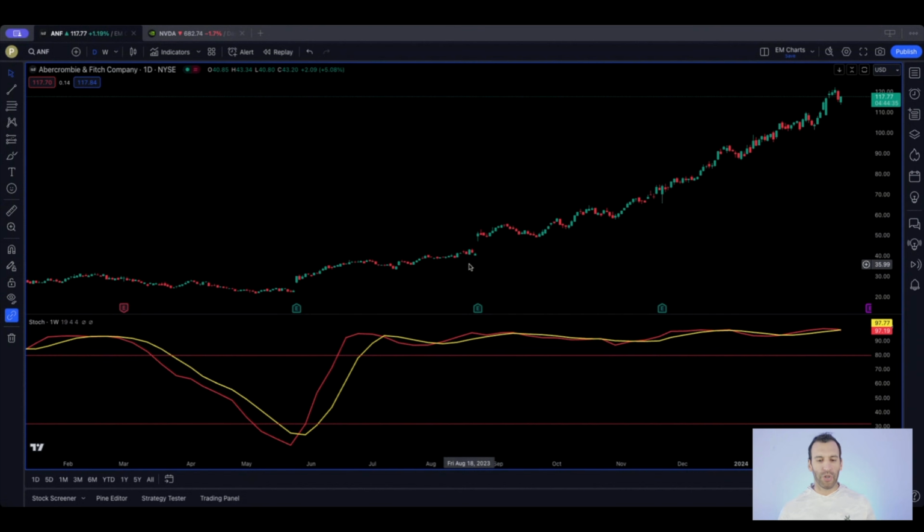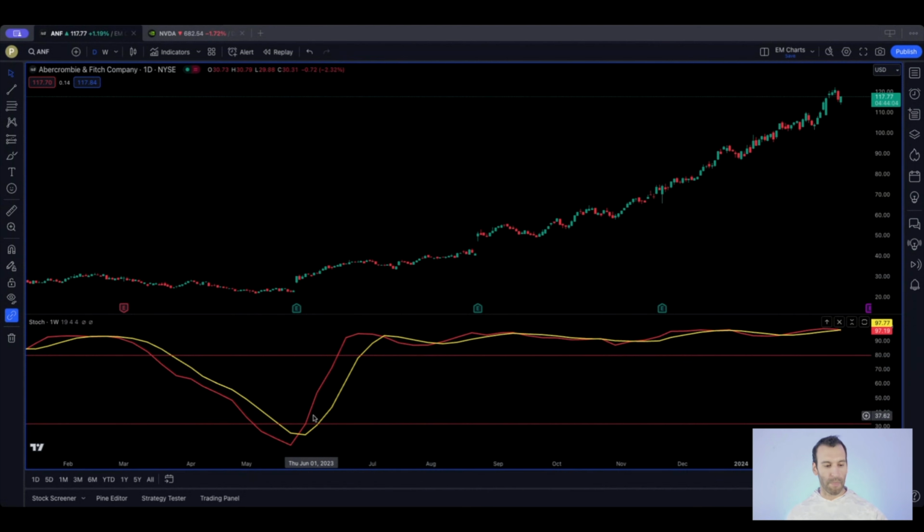So here we have a chart, and it's a perfect example of what a trend can do. If you follow your trend and you accept that it's going to be your friend, it's going to give you the highest probability of making money. This is Abercrombie and Fitch, ticker symbol ANF. This area between these red horizontal lines is called the sweet spot. Why do I call it the sweet spot? It's the area where you have the highest probability to make money. It's not a guarantee, but it's the highest probability that you're going to make money.